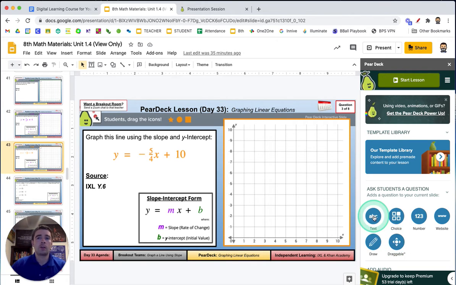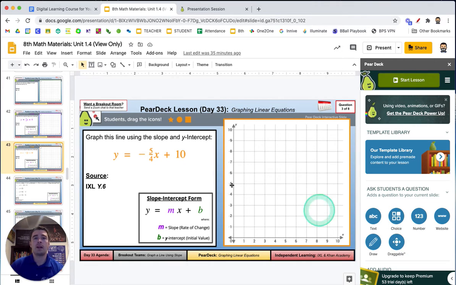Then there's more standard questions as well. If you want a text-based question, or students to type an answer, that's here. If you want students to just enter a number, that's also an option right here. And multiple choice is another option. So as you see, it definitely lacks some of the outside power that Nearpod has. If you're looking to really extend to other applications, other websites, things like that, Nearpod is really your ticket for students that are going beyond what you've created in a Google slide.